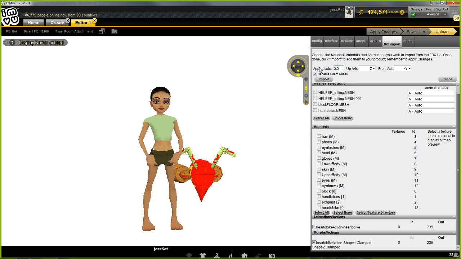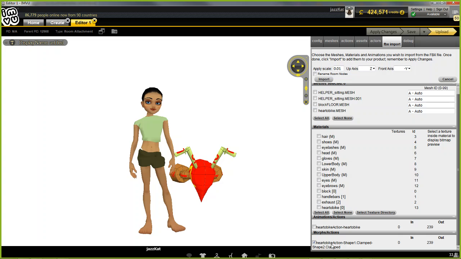Change the scale 0.01, disable that. So we've got our morph. See, the morph has come in. It's being recognized. Import.